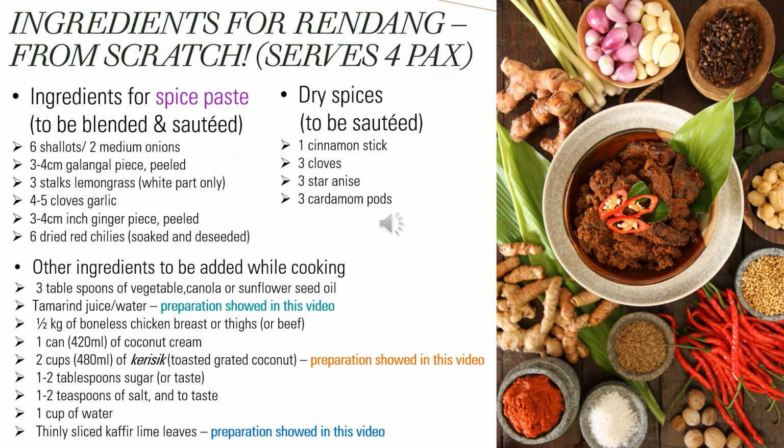To make the rendang, it's divided into three categories. We have the ingredients for the spice base, which includes all your aromatics like onions, garlic, ginger, lemongrass, and so forth. Then you have your dry spices, which are cinnamon, cloves, star anise and cardamom pods. Both of these are to be sauteed together until fragrant before you add the other ingredients.